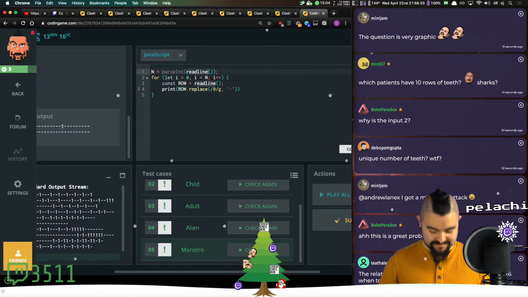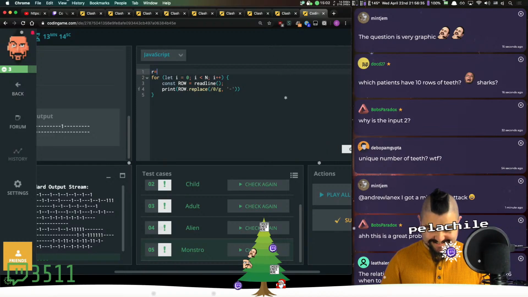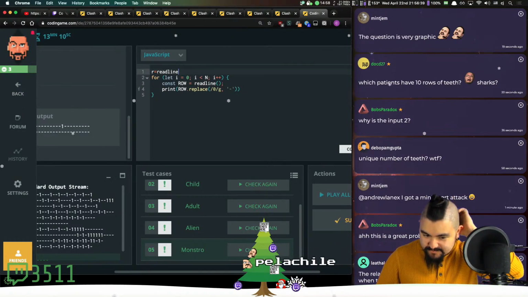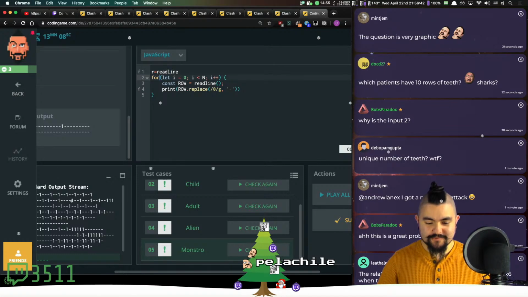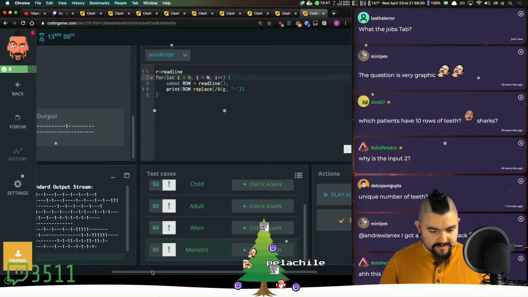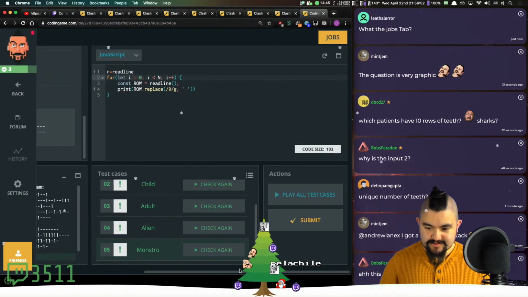His question is very graphic. I think we're going to use our trick that we learned earlier with a for loop. So we have our initial. What is the jobs tab? I have no idea where. I don't know what you mean.